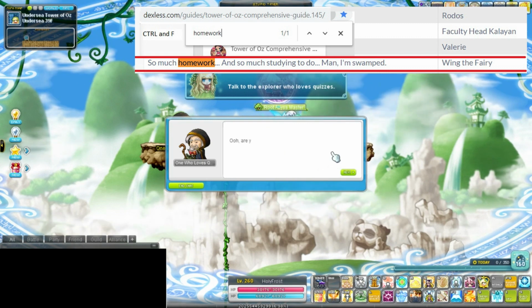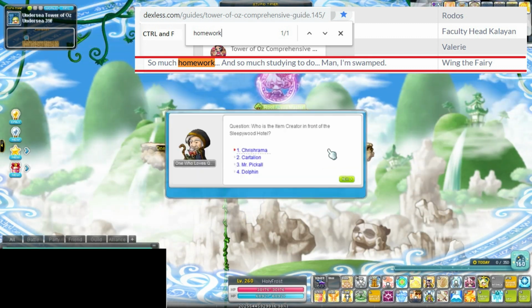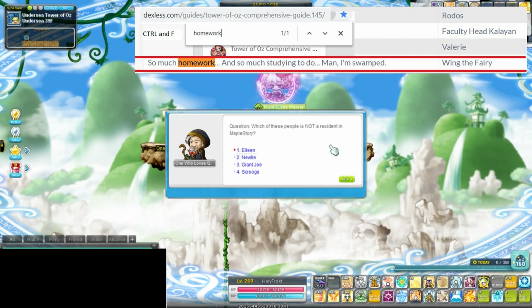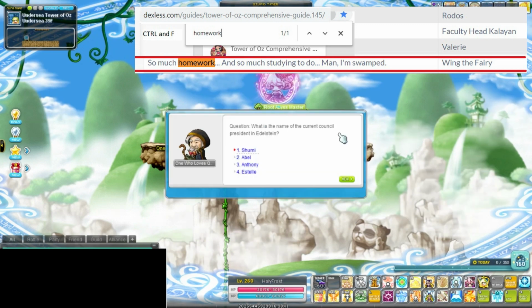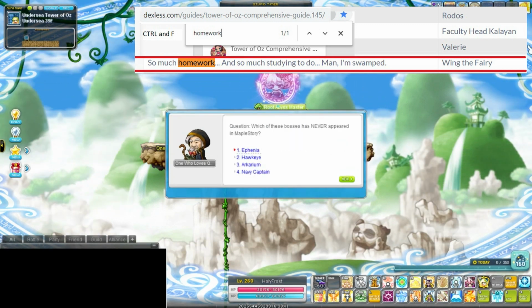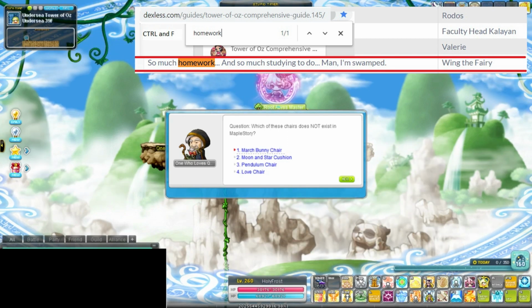Floor 39 is a quiz. You'll get 10 questions that you'll need to answer. All questions and answers will be in the Dexus Oz guide in the description. The strategy is to use Ctrl F in the Dexus Oz guide in your browser, type in a key phrase of the question to find the answer quickly. You can only get 2 wrong before you fail the run.